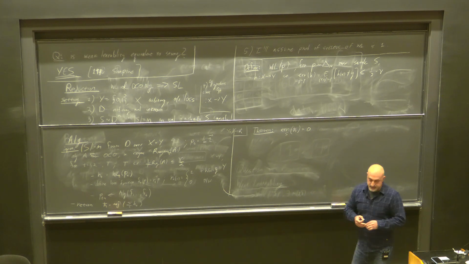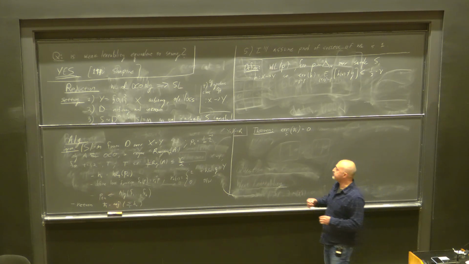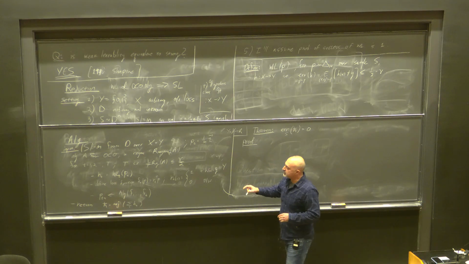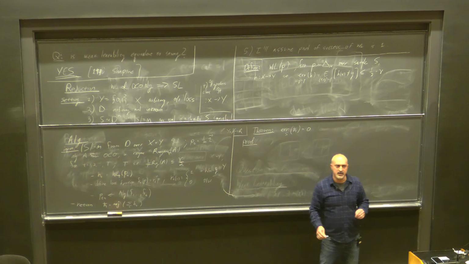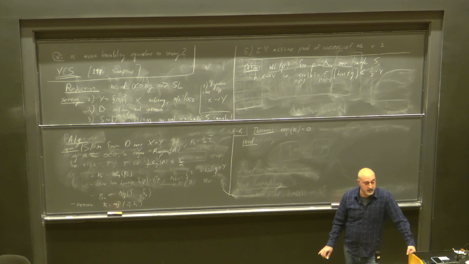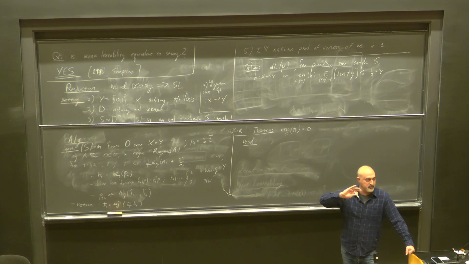Okay, let's analyze. Let's prove this theorem. First of all, question to you guys. Is it clear that this algorithm is efficient? No? Why not? Because I don't know how efficient the weak learning algorithm is. Assuming that, all of this efficiency hinges upon me being able to find a rule of thumb or a weak learner very efficiently. So suppose there is an oracle, someone giving me this weak learner. I don't know, maybe it's hard, but they give it, it's done. Now I can call it, it's very efficient. So assuming that, everything here is super efficient, right?